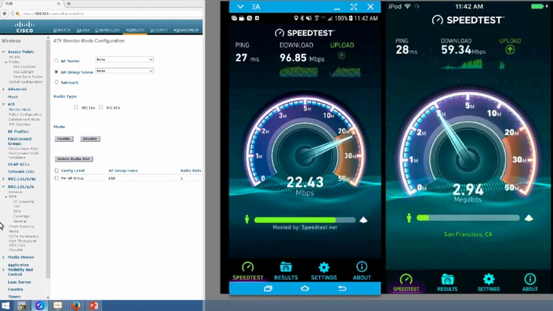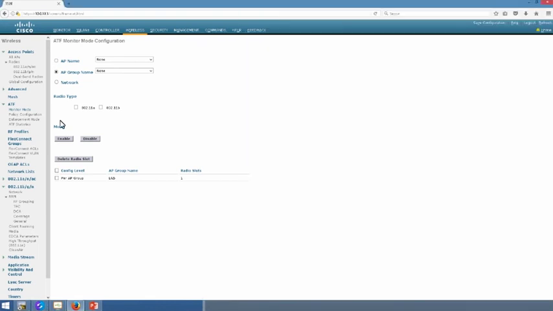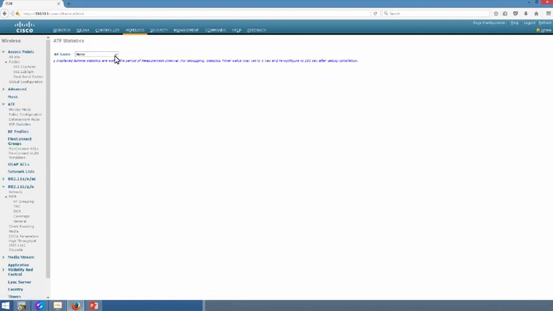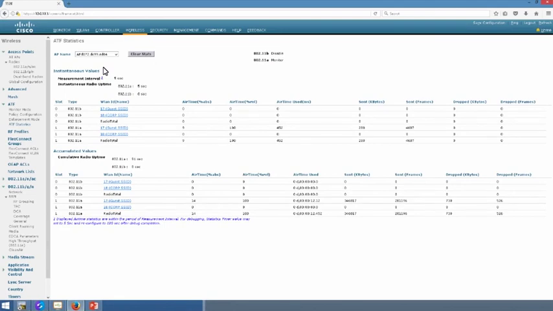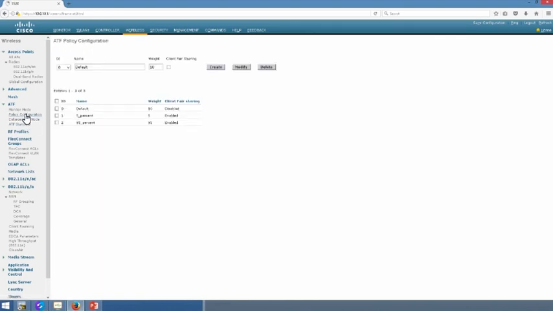All right. So now we got some statistics in there. Let's go back and take a look at the statistics. Again, in the wireless menu on the left under ATF, there's statistics. There'll be a drop down for the individual AP that you want to see the statistics on. You'll be able to come in here and see how the airtime is slicing up and the performance of it. So once you've got a good grasp of where things are and how things are panning out with usage, you can then decide how you want to set your policy.